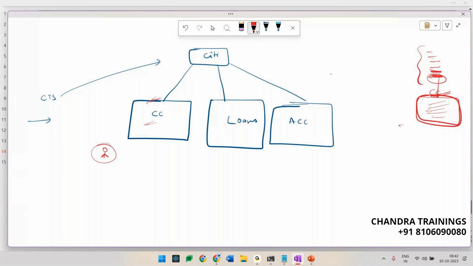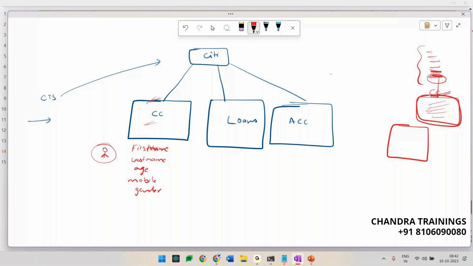So screen number one might be something like registration. As part of registration, I have to design it here. So maybe I'm collecting something like first name, right? So there can be a field for first name, and there can be one for last name, and there can be something for age, mobile number, gender.